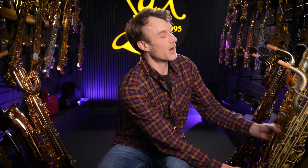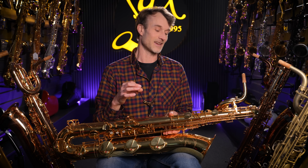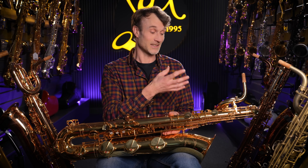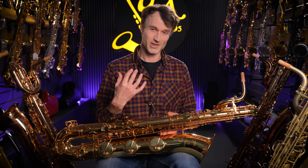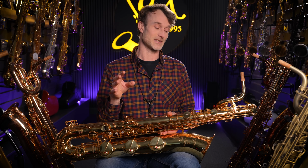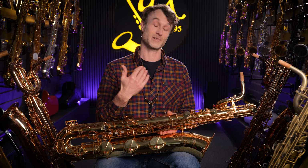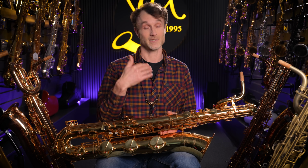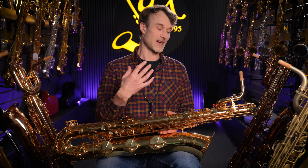Now moving on to the next one, we have the Yamaha here. And I always find it interesting with Yamahas in the sense that they have this key action and key design that they put onto their top instruments, and they have this sort of top-down approach. So if you take, for example, the Yamaha custom instruments, they do all their design work on these instruments, and then they apply those design qualifications to the lower instruments in the lower series, you know, the 280s, the 480s, and 62s, etc.